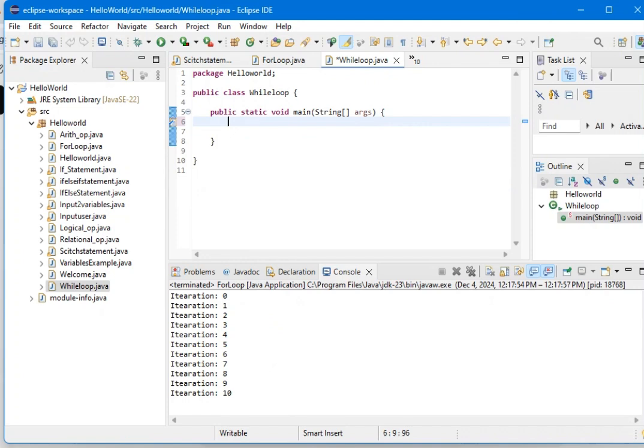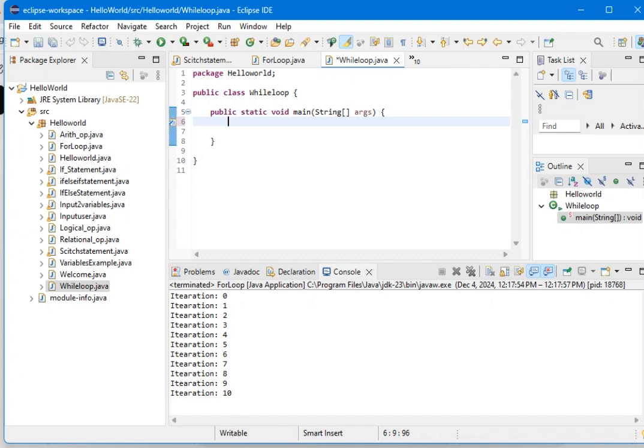In the while loop, you declare and initialize your variable, then you have your while condition in brackets, then you have your statement. Then the increment or decrement comes after the statements. So after it prints, it will go back and increment.